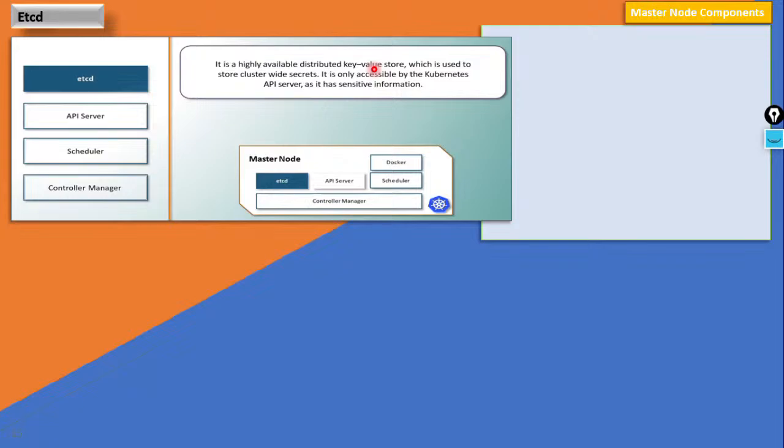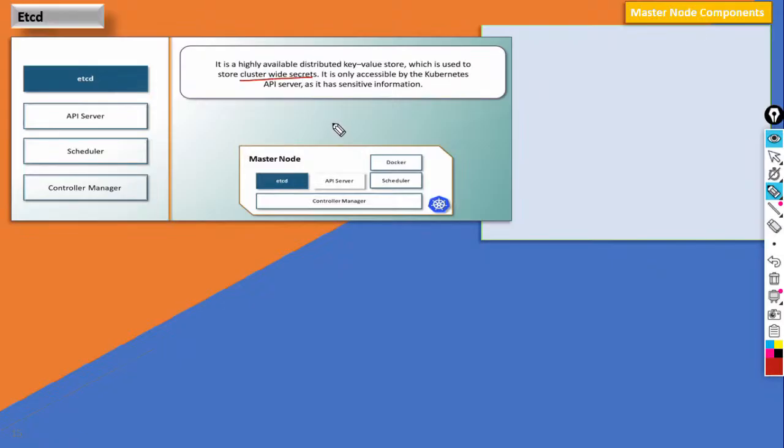So it's sort of a memory and the memory address. You go and refer to the address to get the data within that address. So key value store is sort of a database which is used to store cluster-wide secrets.